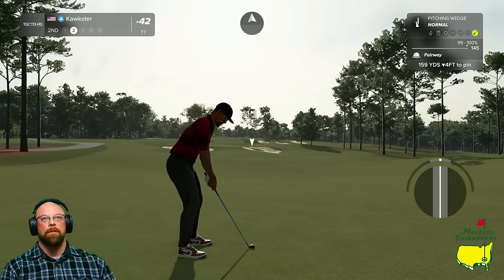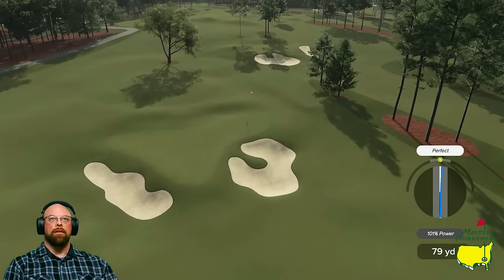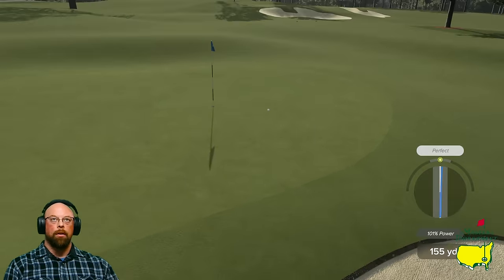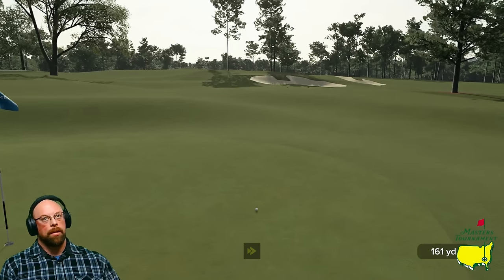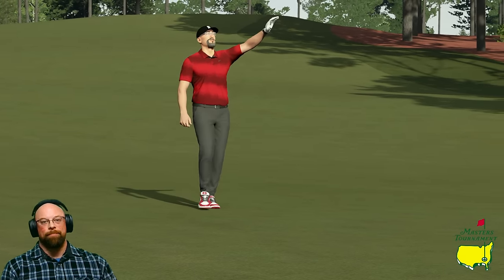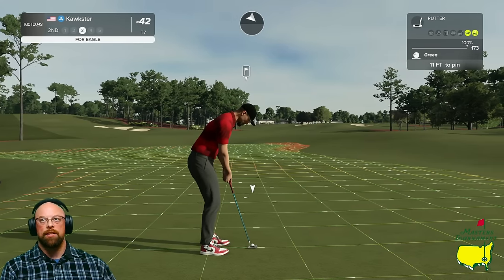Let's just do this. Just a pretty good swing. It's gotta get there. Gotta get there. Please jump forward. Kicks to the right a little bit. Wow. I didn't think it was gonna be that short. I thought that wind was pretty strong, but you know what? Gives us a nice little eagle look here.